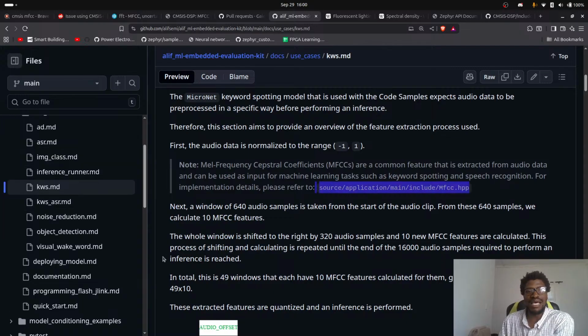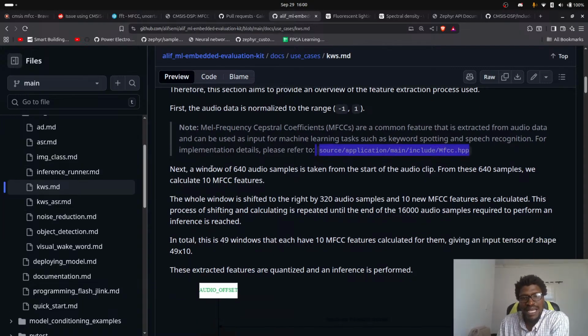Next, a window of 640 audio samples is taken from the start of the audio clip. This assumes you have your whole sample at once, and you want to infer on it immediately. From these 640 samples, we calculate 10 MFCC features.